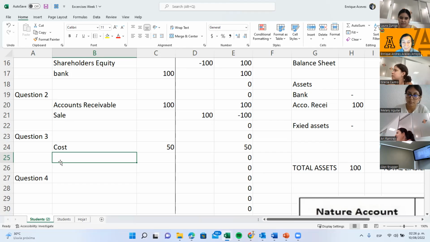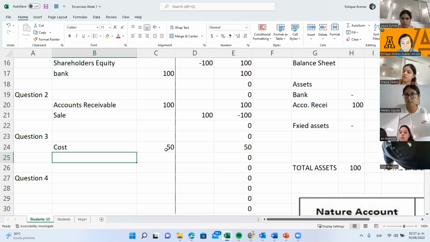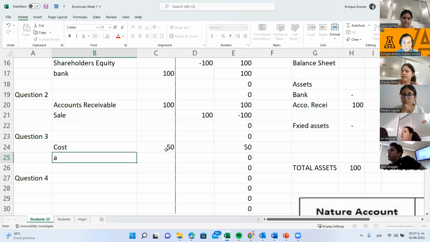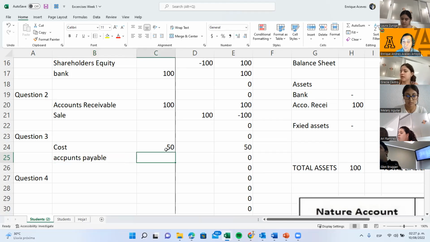A right to pay is what comes in to us. That's why I told you that you have to learn and memorize the nature of accounts and the elements, which are asset, liability, equity, income, costs, and expenses. But six things, guys. A right to pay, what would it be? There is no right to pay in here. It's the right of claim, which is an asset, and the liability is the obligation to pay. So this is a liability. Yes, teacher, for the future it's a liability. It's like cuentas por pagar, accounts payable, which is a liability.